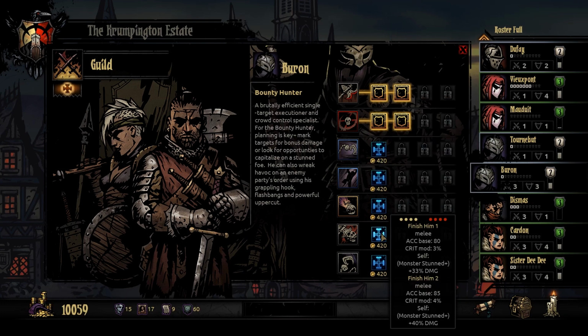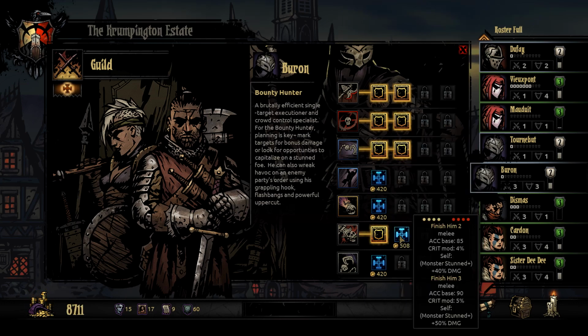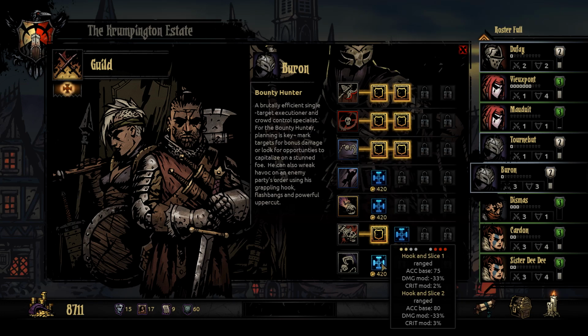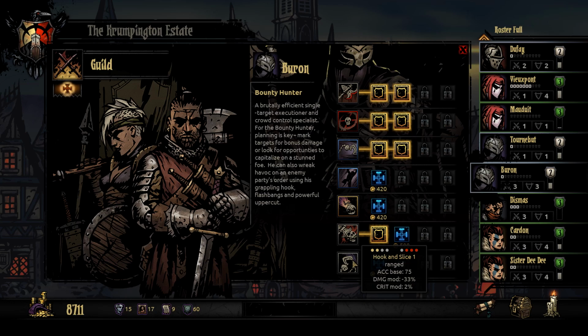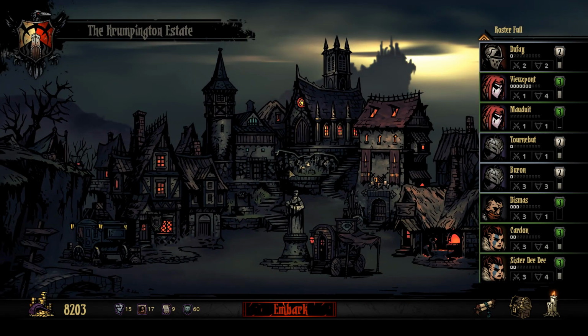Come Hither's pretty good, as is Finish Him. I don't know if I like Hook and Slice better. I'll probably go right there, and then I'll probably go... Do I want uppercut or do I want that one? I don't know. Hook and slice. Hook and slice is pretty good too. Yeah, since this one goes to all lines, I'll probably just take finish him. Honestly, I don't really see a reason to take hook and slice over it. Yeah, there doesn't seem to be one. Nonetheless, there we go. We got Buron upgraded.